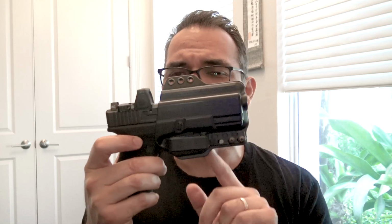So you can fit a Glock 26 in here. It's gonna fit about up to there, but it's gonna work. Everything, because the trigger guard, everything is the same on a Glock. So yes, to answer your question, a Glock 26 will fit in a Glock 45 holster. It won't work the other way around, obviously, because if you have a Glock 26 holster and you're trying to fit a longer gun, we don't have an open end. We have an opening there for the threaded barrel, but we don't have an open end.